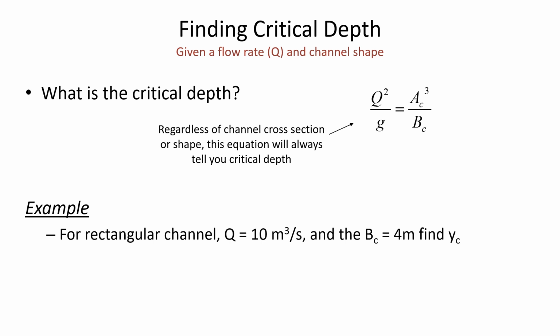Okay, so doing that, we would have 100 divided by 9.81 on the left, so that's 10.1936 on the left-hand side. And then on the right-hand side, we've got 4 to the third power divided by 4. So 16 yc cubed. Okay, so we could divide the 10.19 by 16 and then take the cube root of this side, and we get the same 0.8604 depth. Okay, so any questions about this formula?